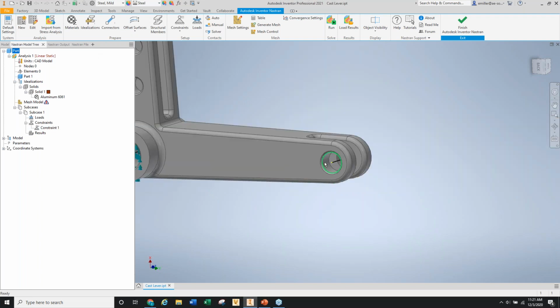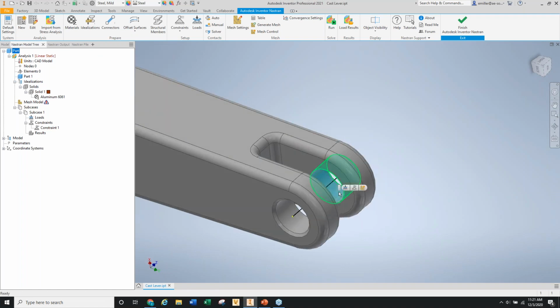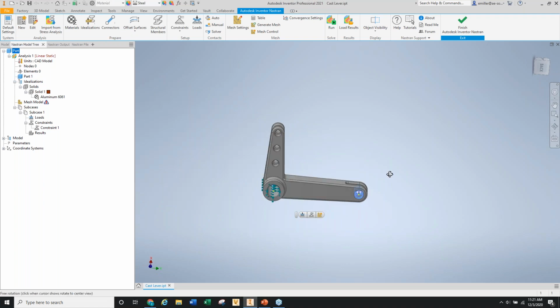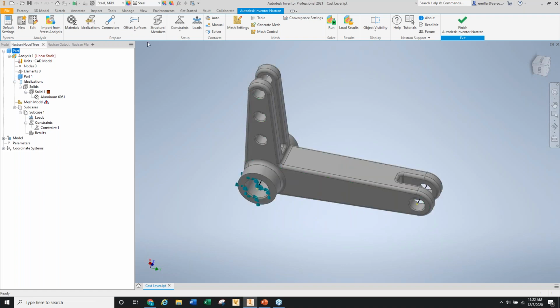Let's go over here and say we're going to fix, you can see there's two. We'll say these are going to be more of a welded joint, and then we're going to have the force on the top there. Obviously, if we didn't fix these and you said there was rotation, you put a force here, it would allow it just to rotate freely, and we wouldn't actually converge to a solution. So we have to do something with this one over here, and we could do it a couple of different ways, but let's just go constraint here.